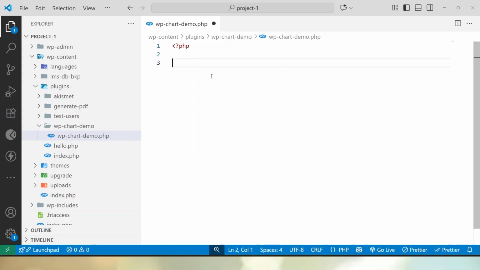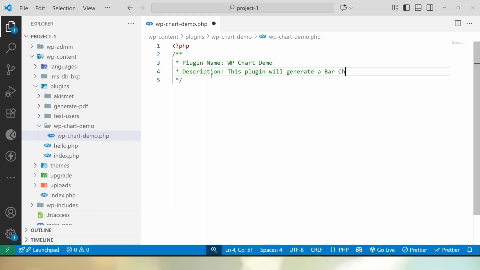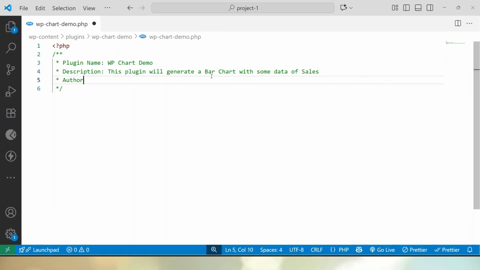Now quickly let's add some PHP comment lines so that this custom plugin will be introduced into WordPress. So here the PHP tag, then multi-line comment syntax, and first I will pass the plugin name. I will say WP Chart Demo. Then I'll pass the description. This plugin will generate a bar chart with some data of sales.